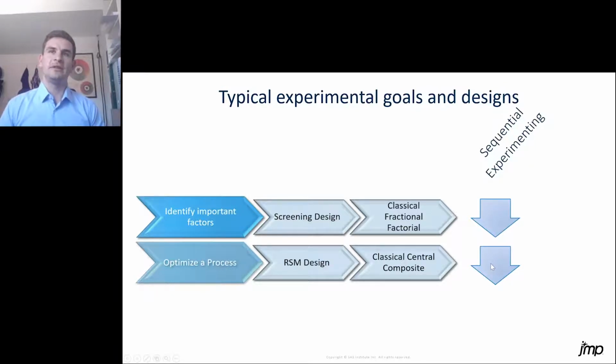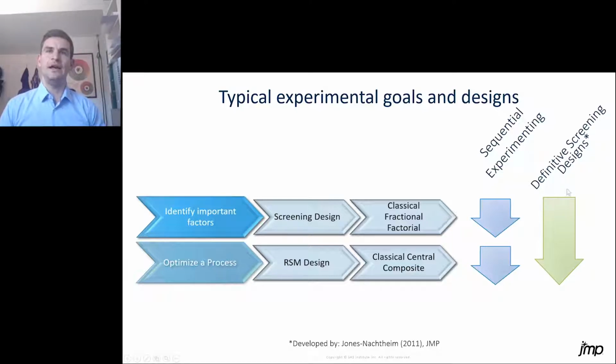Or, and that is something that I want to introduce to you today, there's a class of experimental designs called definitive screening designs, and they can cover both in one step, saving you even more time and money by achieving comparable results to sequential experimenting. And the reason why I'm presenting this is because Egon has made practical experience with those and is using them in his daily work, and will show an example later on.